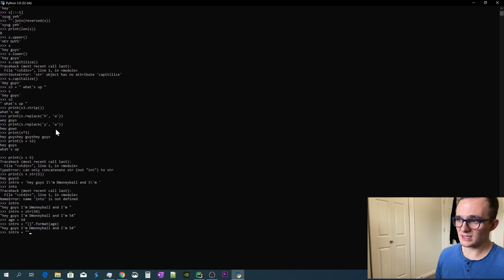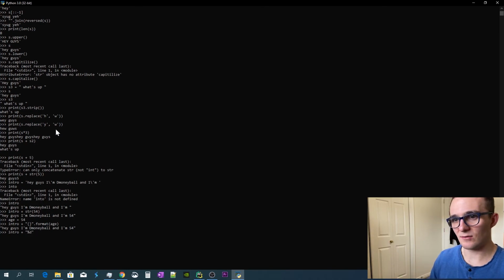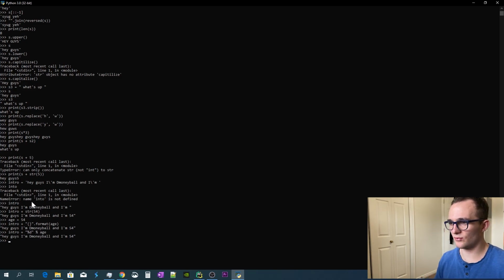And if you want to repeat the last command you did in Python, you just hit up. That's one way to get the last command you ran to just get loaded up so you don't have to type everything up again. Quick little shortcut. We can do %d because this is a digit, and then we're going to go % age, and that's just a different way of formatting the string. This % means insert this age into here, and then we're going to concatenate that into the intro string. So it should print the same thing. So that's 3 different ways to add an integer into a string or concatenate it there.